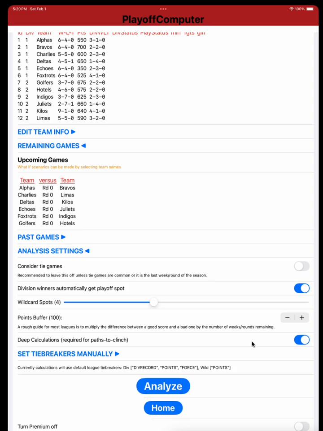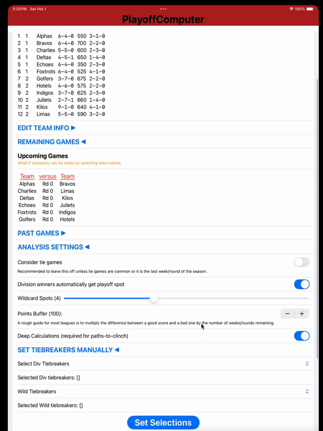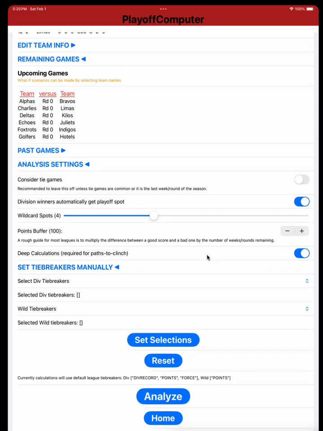One last section before we get to the calculations. We have a set tiebreakers manually section. This is for either leagues imported through the Google Sheets template in which tiebreaker data wasn't automatically collected, or for those leagues which maybe don't use the default league hosting site rules to apply tiebreakers. I won't go into too much detail here. Instructions are on the website. Most users shouldn't have to touch this, but I'll show the tiebreakers the app currently can incorporate into the calculations.